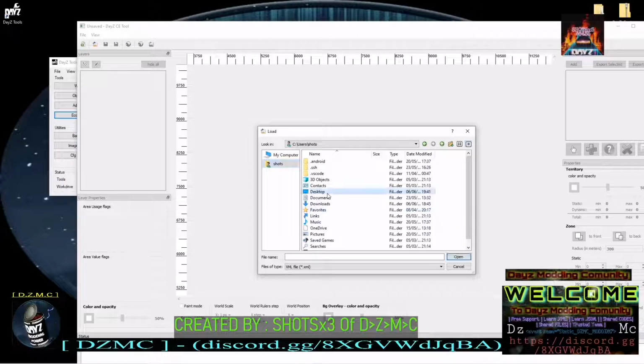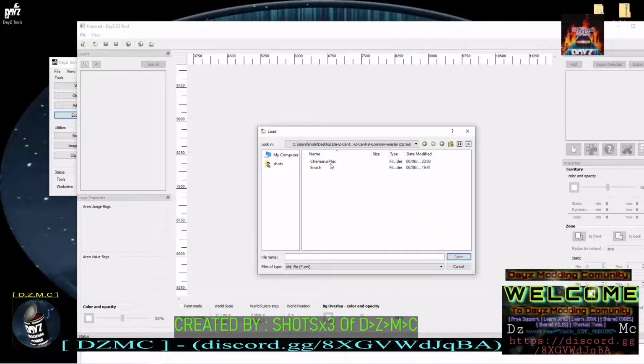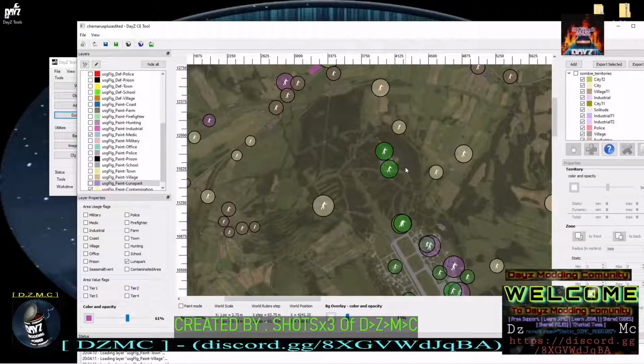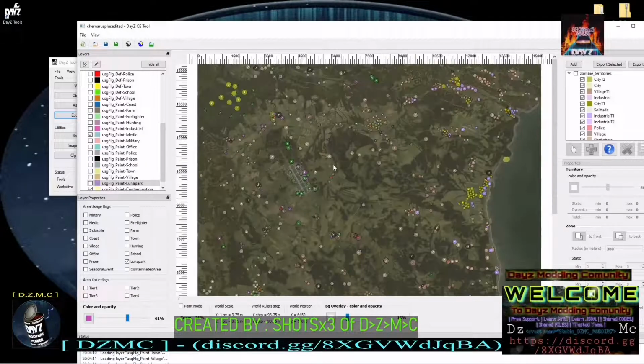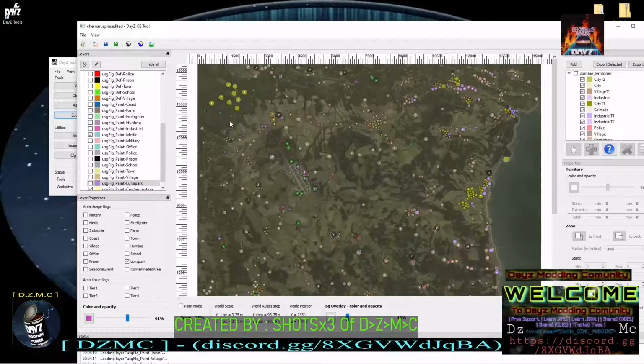Then you would go down to your desktop, central economy master, click into the C tool, Chernarus Plus, Chernarus edited. And as you can see, it's loading our tiers back in, our map back in, and it will load the zombies that we've just created and customized in the right hand corner. And that is how you use this tool. That is how you will manipulate your zombies by using this tool. As you can see, we have our zombies down here on Hunter's Island, and we also have our NBC zombies.